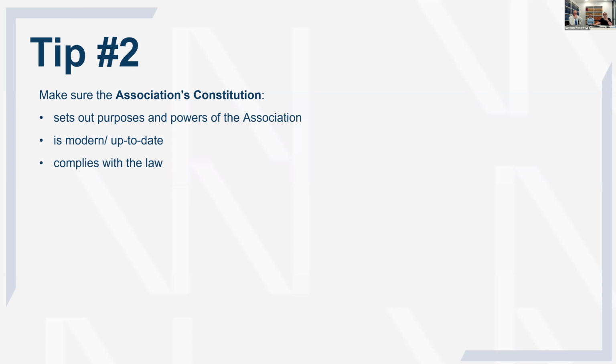The Constitution should comply with the law. Quite often I see provisions about meetings and voting, on elections of members, and also conflict of interest provisions in constitutions, which just run foul of the law. And that's fine until there's a dispute about something, and then suddenly there's a big problem if the Constitution actually contradicts what the law is.